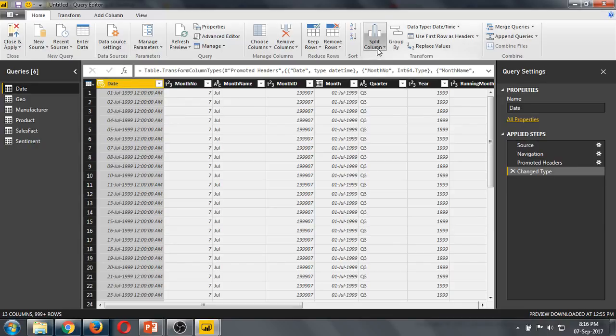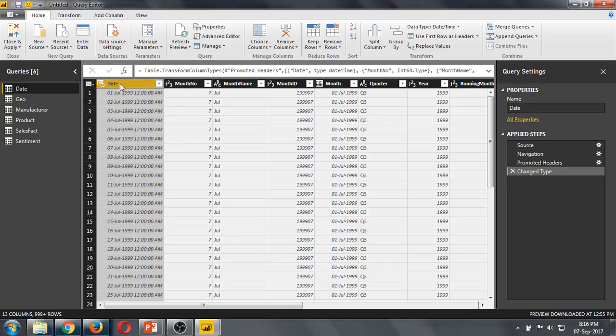You have the standard operations of splitting the data and grouping the data. Apart from that, if you want to add any expression, that also can be specified. You want to create a new column, you can do that. You want to delete a column, not at all a problem. Now let me just show you a simple operation here.